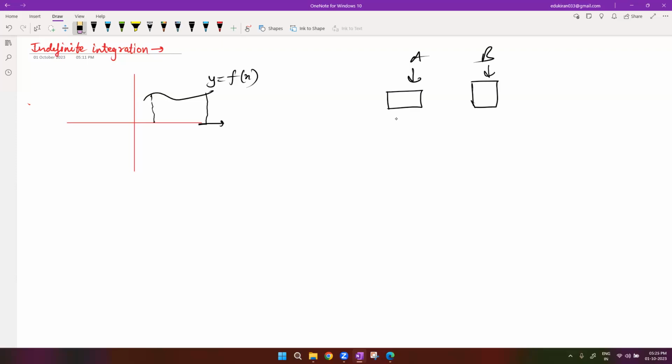All the calculus, in fact differentiation as well as integration. And we do not know Newton as a mathematician, we know him as a physicist, but Newton was a mathematician originally, right? And he used a lot of concepts of calculus, in fact developed a lot of concepts. And after developing, he used those concepts in physics. So a major proportion of the calculus which you are studying right now is given by Newton.